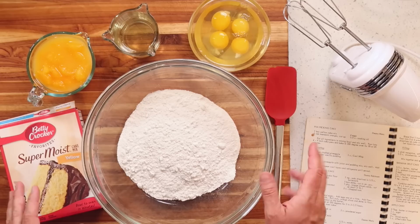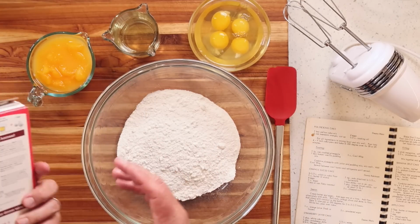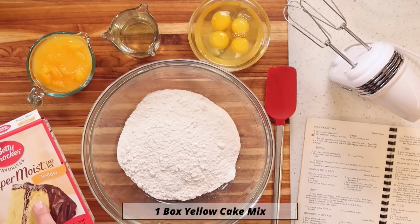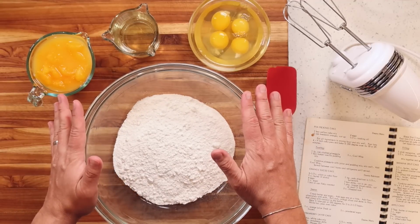All right, so we're going to start this very easily, and this is so weird to be using these ingredients and not low-carb ingredients, but trust that I have family and friends and other people in town that will enjoy this food that I will pass this along to. So we're going to start with a box of yellow cake mix. I've had to figure some of the amounts because package sizes are different than they were back in 1978.